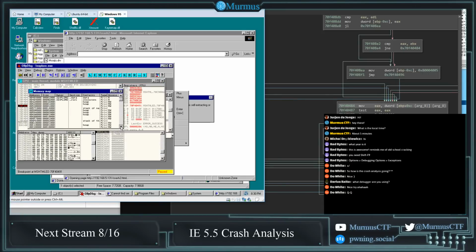So we have 0129. It's this, whatever this section is. We don't actually know what it is.